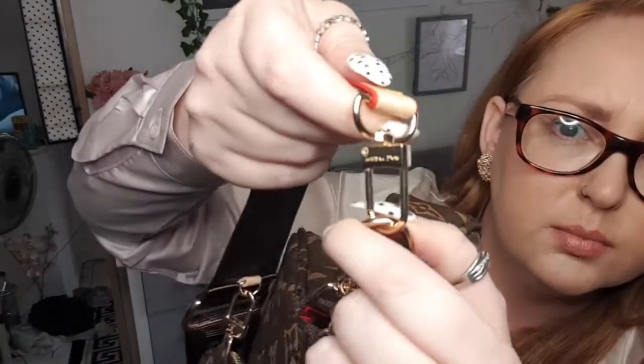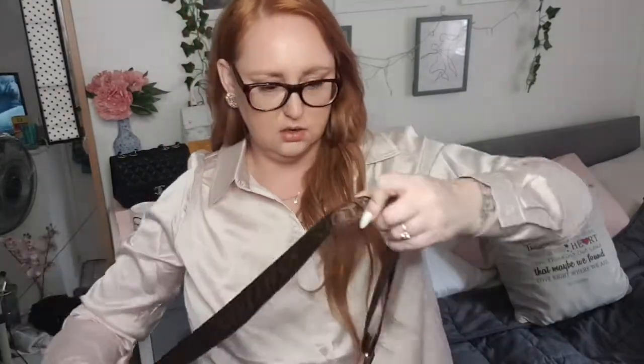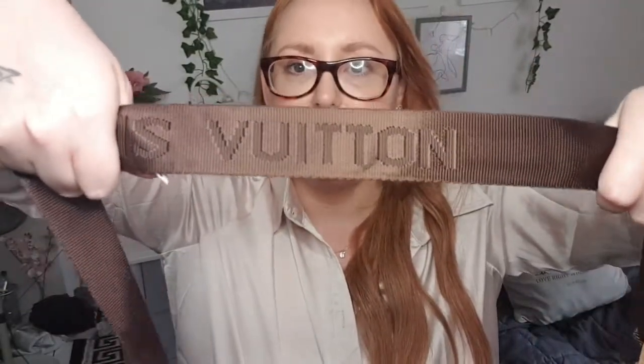It's got the Louis Vuitton stamp on the buckles as well, and even on the strap. The strap is adjustable — and you can actually wear it as a big cross-body, which I'm really happy about because I thought it was just a shoulder one. When it's smaller that's the only writing you see — 'S. Vuitton' — and I thought that looked a bit off, but now it's pulled out fully you can see it has 'Louis Vuitton.' On the Louis Vuitton site they didn't have this color strap; they had a dusky pink and a khaki. I wanted something neutral so it goes with most things, but I am thinking about getting the other color straps so I can change it up.